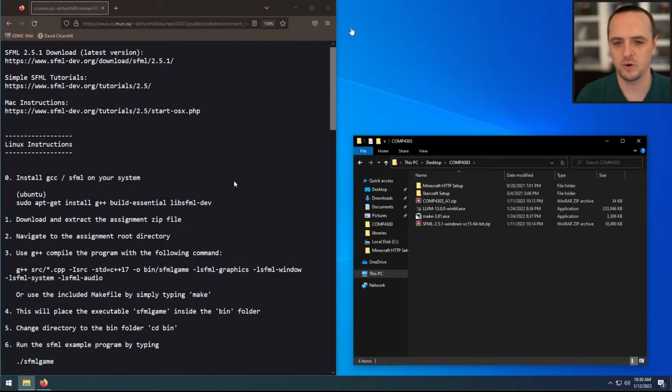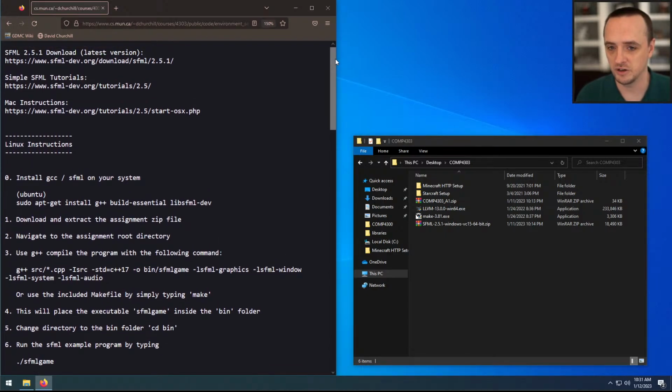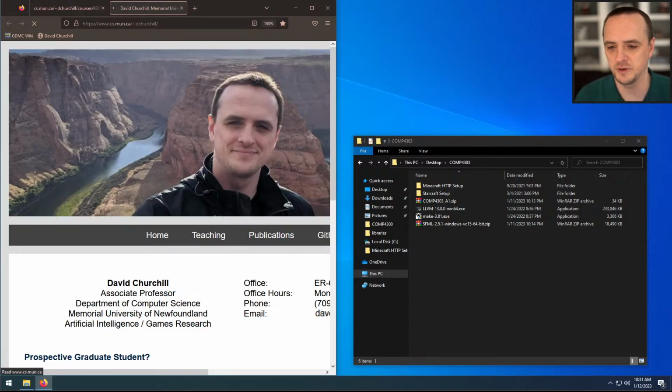Of course, my actual machine that I use all the time is already set up for using Visual Studio and SFML, which is the library that we'll be using. So what I did was I set up this little virtual machine that you are now looking at, which doesn't have those things set up, so that we can do a setup video. If these instructions are a little bit unclear as to how you would go about setting up C++ and Visual Studio, then these instructions hopefully will make that a little bit clear.